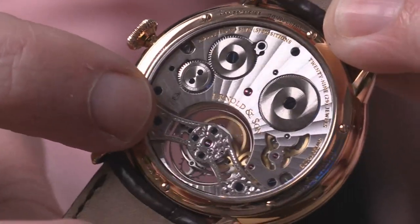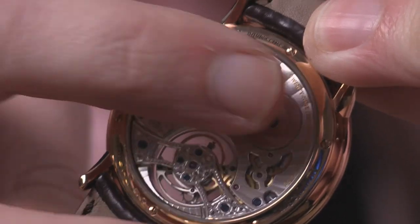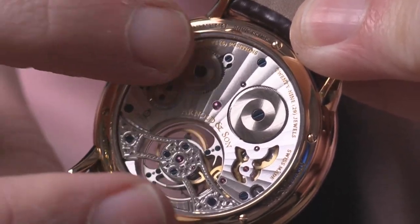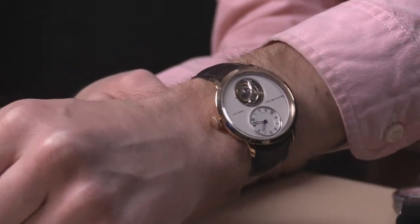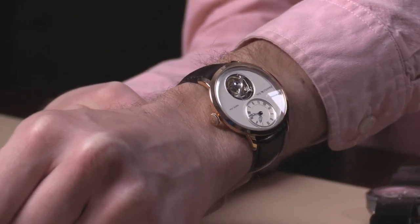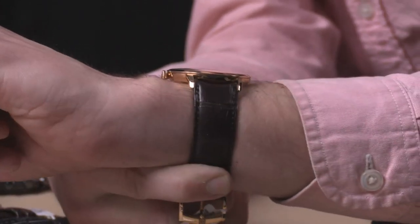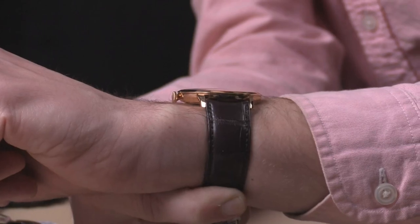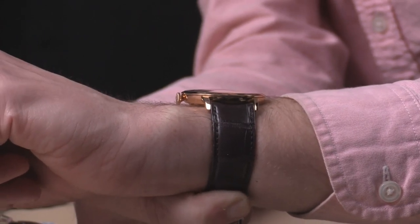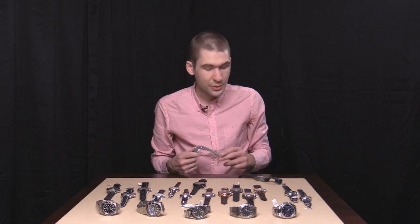What sets the rose gold apart from the palladium is a freehand engraved and skeletonized balance bridge for the tourbillon on the underside. Combine that with the extraordinary Côte de Soleil radiating out across the bridges and the double spiral on the caps of the two barrels — manual wind. With long legs and an 80-hour power reserve, the shape of the lugs makes the difference. The caliber 8200 is only 2.97 millimeters thick, sitting so low it could easily be your dress companion for black tie and tight cuffs.